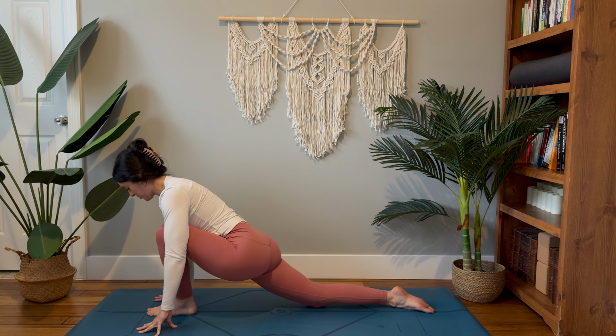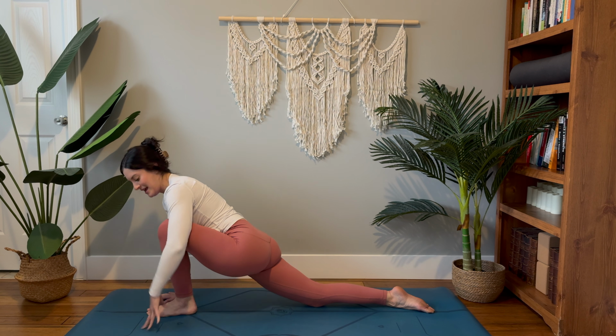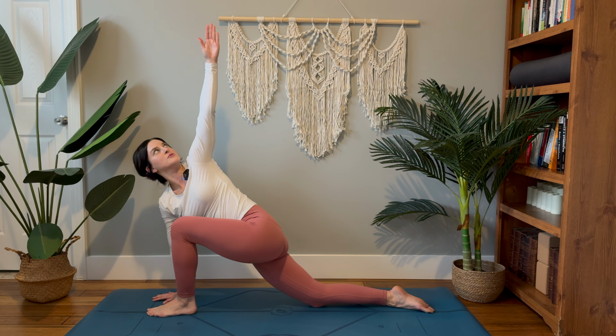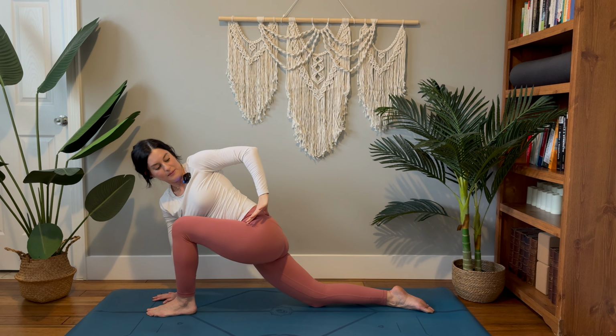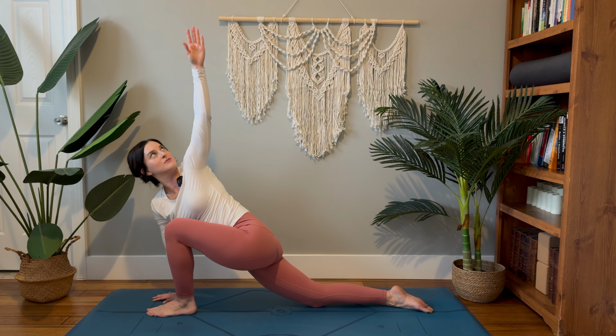And then make sure your right hand is nice and planted. Inhale, twist to the left. Left arm sweeps all the way up to the sky. Maybe your gaze goes towards your left thumb. Take a couple rounds of breath here. Check in with your hips. I feel like mine have kind of come up a little bit. So just check in with them. See if you can let them sink back down. Nice big inhale.